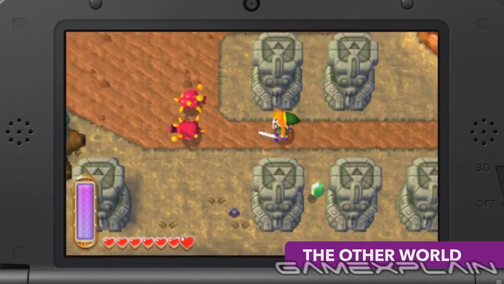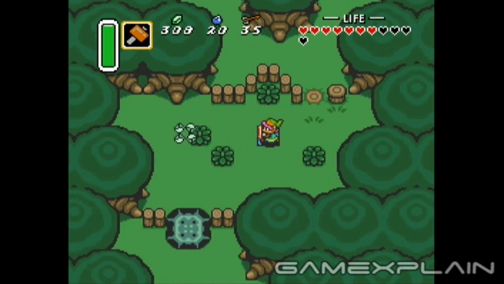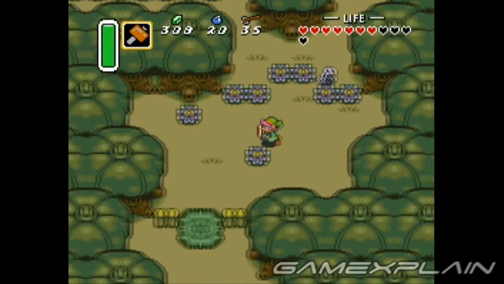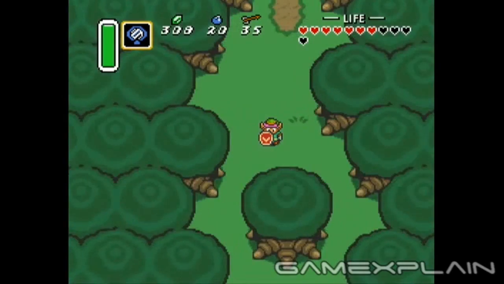But perhaps the Dark World's biggest difference is how you actually leave it to return to the Light World. You see, in A Link to the Past, going to the Dark World is basically a one-way street. Once you entered one of several portals from the Light World, there was no way to escape, except by using the magic mirror, which would instantly teleport you back to that exact location in the Light World.